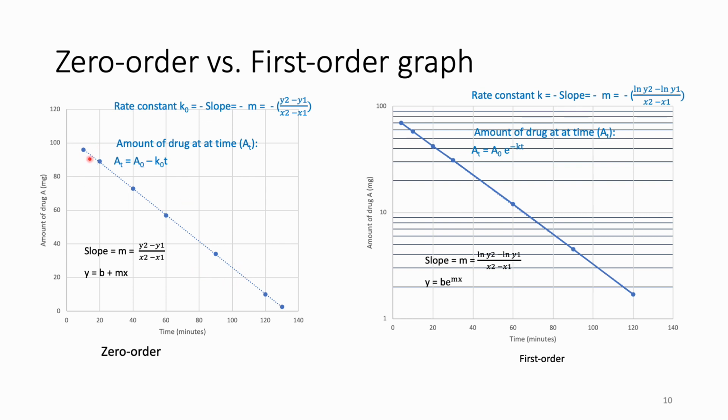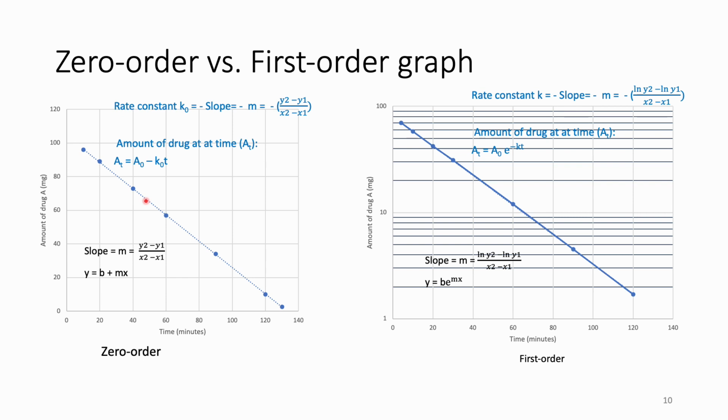For example, here you have 1, 2, 3, 4, 5, 6, 7 points. That means you have 7 pairs of data of the time and the drug concentration. In order to know the drug concentration at other times outside of these points, for example, you know the concentration of drug at 60 minutes or at 90 minutes or 120 minutes. In case you want to know the drug after 100 minutes or 50 minutes, how do you do that?